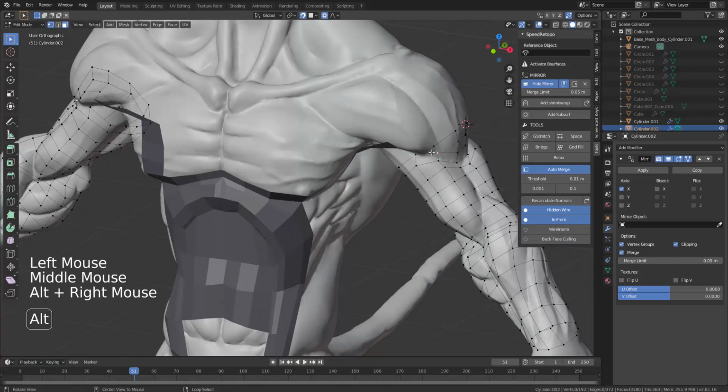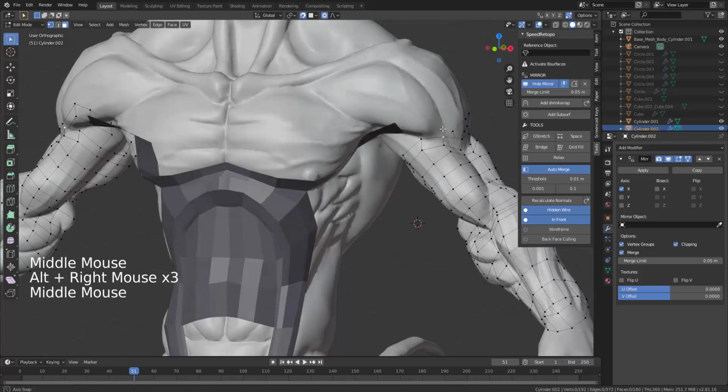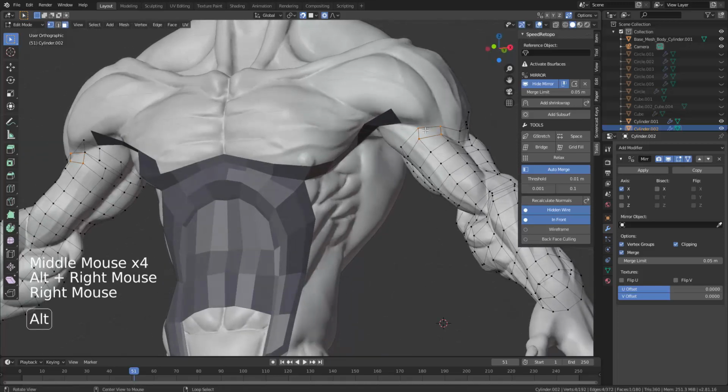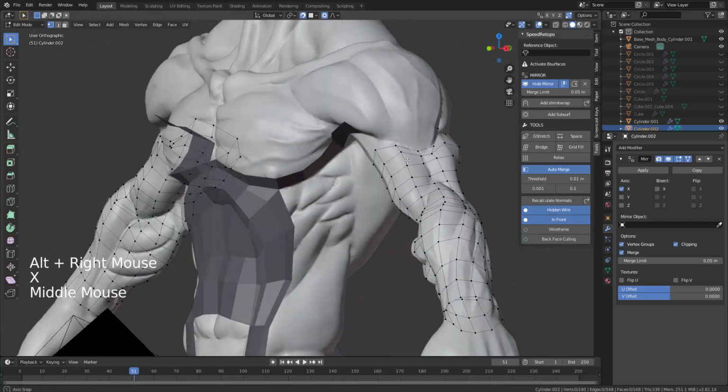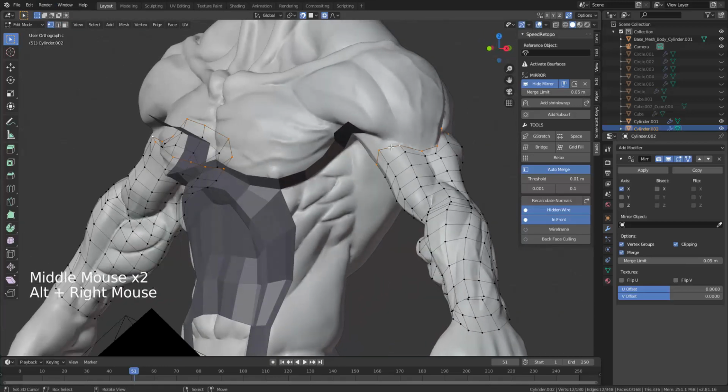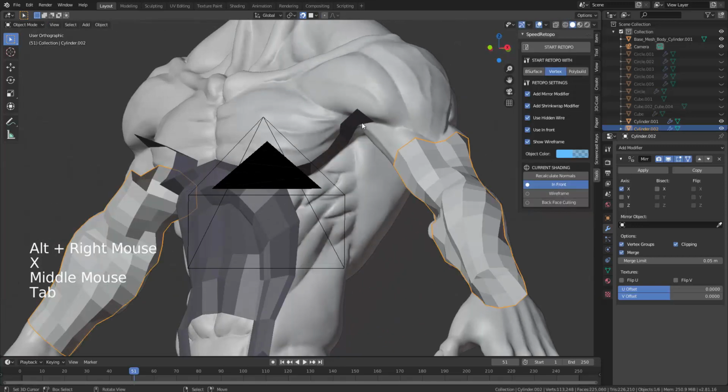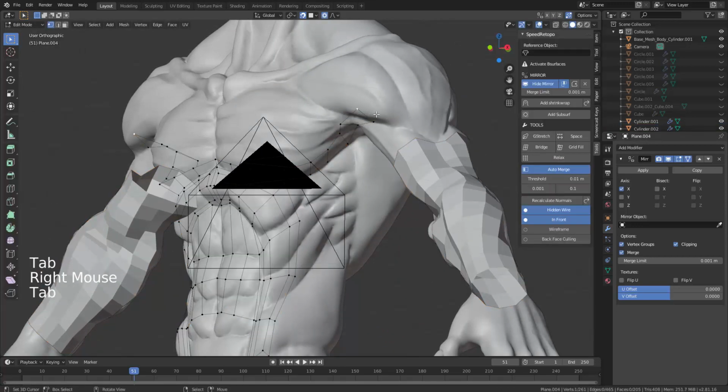That's why I'm freaking out. Oh, I'm in face select mode. That's why. Okay, there we go. Just wanted to delete that edge there. I was like, why can I not delete it? There we go.